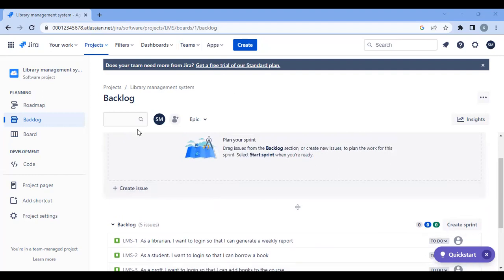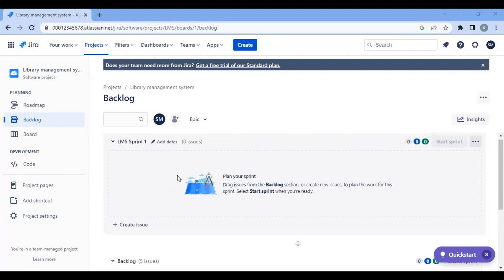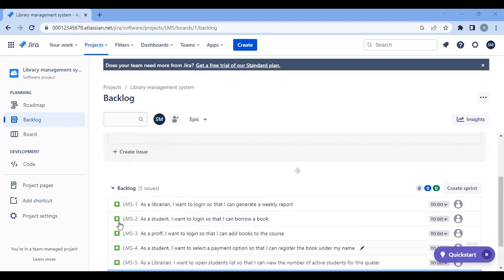Ma'am, one second. In one backlog, how many user stories can we create? In the backlog we can have hundreds and hundreds of user stories. But in a sprint, we should have a minimum of 3 user stories. Is it compulsory to create 100 user stories in a product backlog? No, you can have many user stories in the product backlog, 1,000 or 100,000 also. The product backlog will have n number of user stories. There is no limitation to it. But to start a sprint, we need 3 user stories.